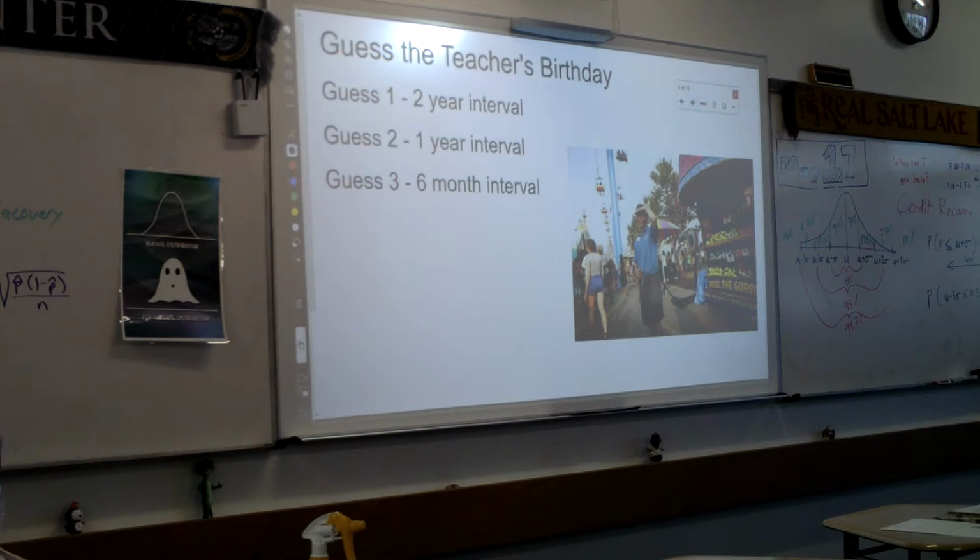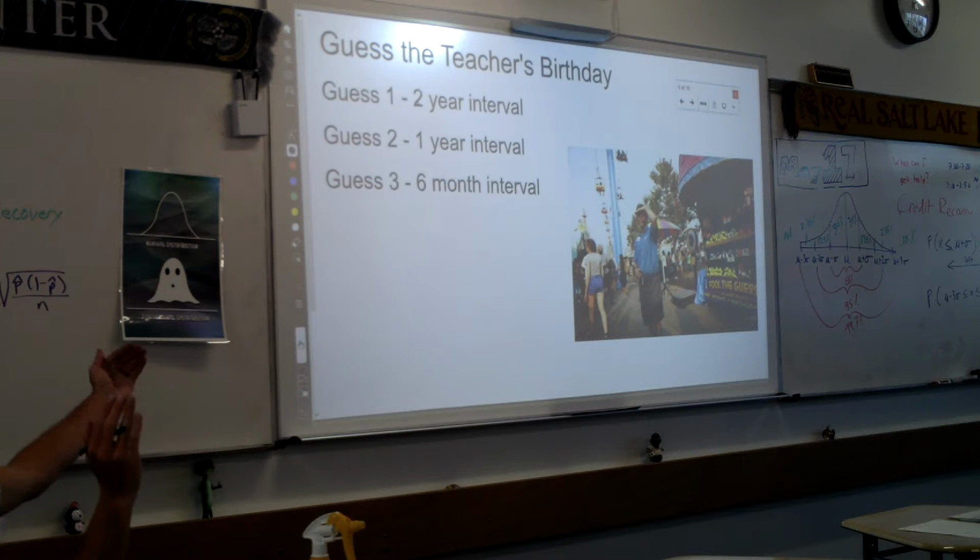Let's say I wanted to give you guys a challenge, and I said, I want you to guess my birthday. Not just how old I am, guess my birthday. Now, here's the thing, you can choose between one of these three options. You can guess with a 2-year interval. So you can say, I think it's January 1st of this year to January 1st of 2 years later from there. So you have a 2-year interval. But for that one, you only get a small prize.